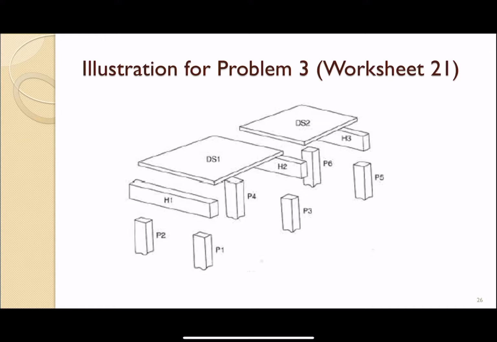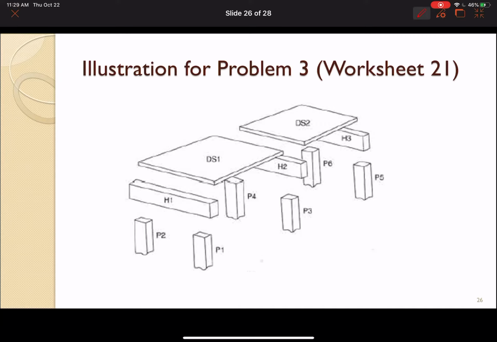To make life easy, I'm going to use S1 and S2 for the deck slabs. As you can see, to do this without learning this class, the order should be: I need to do the bottom first, which means I complete the piles, then I install the headers, and then I do the deck slabs. And we call that the physical structure order.